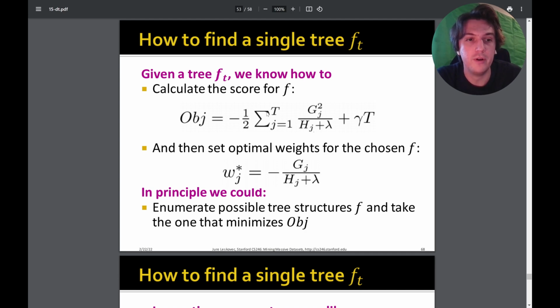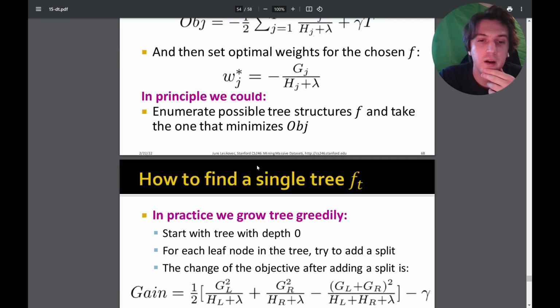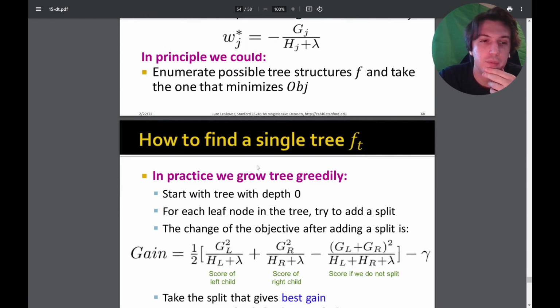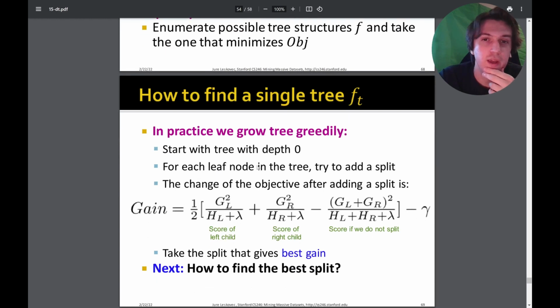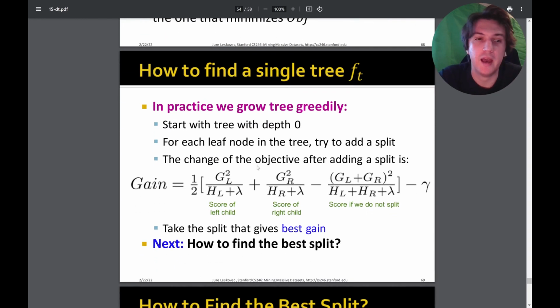So remember that every time we want to add a new tree to our boosting scenario, the idea is you're trying to minimize the loss from the previous tree. Well, this calculation can actually be done in parallel. And the reason why is that when you create your single tree, how do you do this?